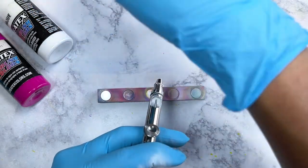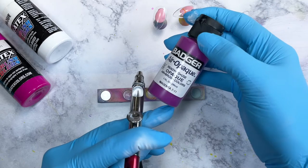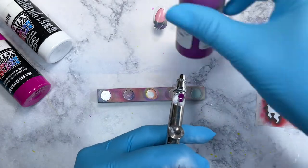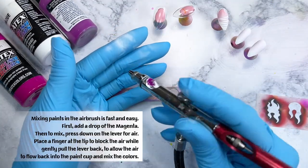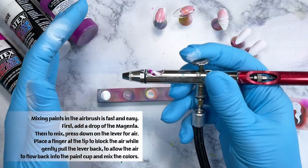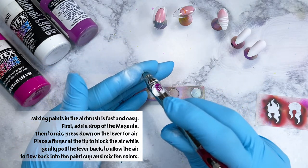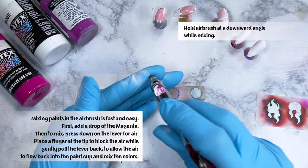Okay, so now I want to make a light pink. So I'm going to take the white that's left over on my airbrush and mix a little bit of this Badger brand magenta in there. And to mix it, I'll press down on the trigger for the air, and then I'm going to put my finger over the tip so that when I pull the trigger back, it pulls the needle out of the way of the fluid nozzle to allow the air to push back into the airbrush and mix my paints for me.